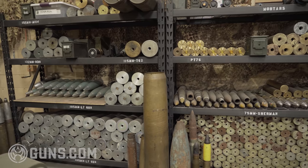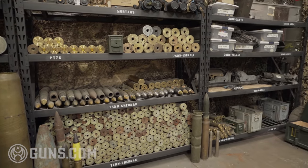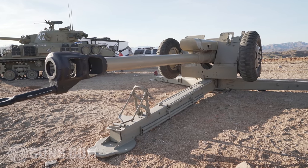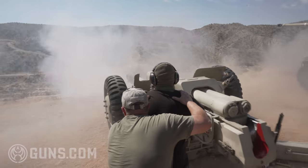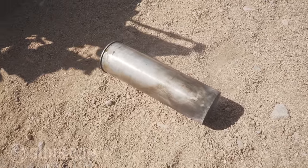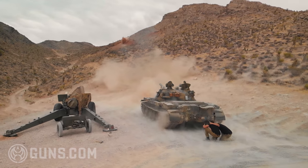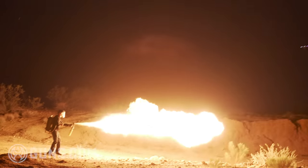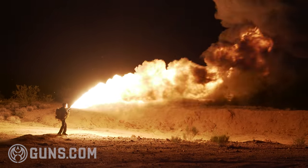As Battlefield grew and began to move a lot more of our operations outdoors into the heavier calibre stuff including tanks, a real need arose to have a specialist area where we could get more continuity with the heavier area of weaponry. The Heavy Hitters was created essentially to handle everything at Battlefield from 20 millimeter and above, including specialist weapons such as flamethrowers, as well as tank restoration, heavy fabrication and things of that nature.